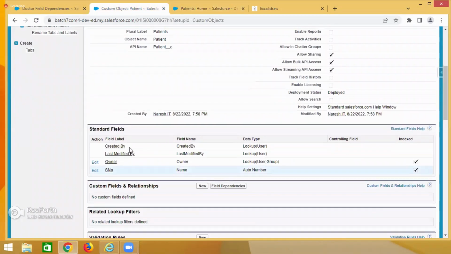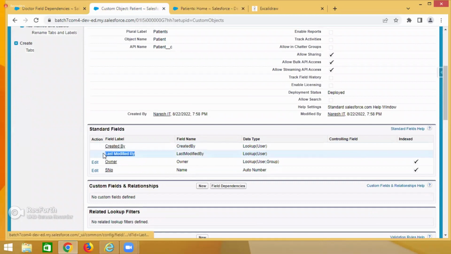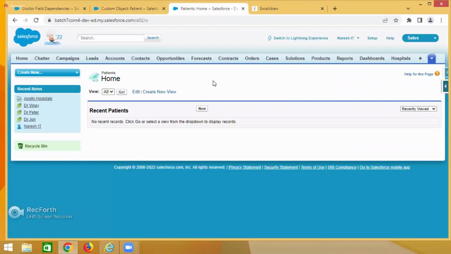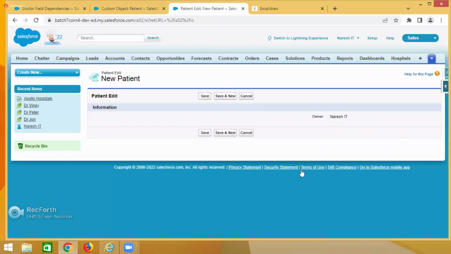Out of four, created by is not visible and last modified by is not visible. If you click on the new button, owner is visible, but the serial number is not. When is the serial number generated? After the record is created. Why? Because the system generates it, not us. That means only owner is visible.